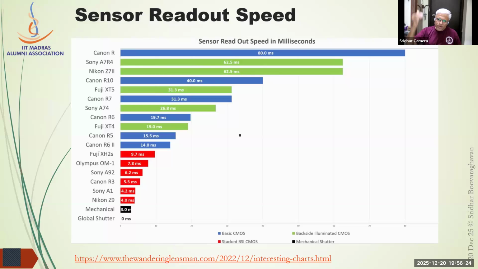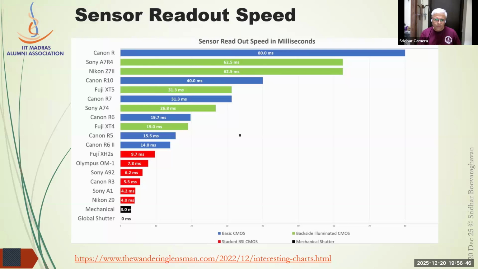Now, when you read out the entire sensor, it takes time, right? So, for example, take a look at my Canon R5, which is right in the middle of that list. It takes 15.5 milliseconds to read out the entire 45 megapixels, which is actually fairly good in terms of the time.